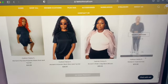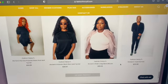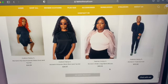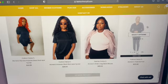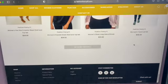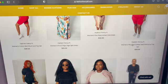And if you're looking for something that's more covered and you're feeling a little chilly, then this is perfect for you. This is the women's tracksuit set. It's a zipper hoodie with some pants. It's a two-piece set also. So, guys, if you want to be a little more warm, you can get this. It is also hooded. So yes, guys, this is all I have on the website that is available, okay?